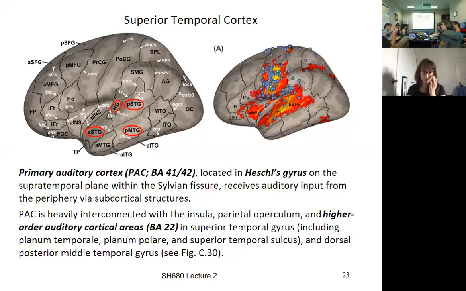So when I say higher order cortex, if I say higher order somatosensory cortex, I mean it's somatosensory cortex, but it's not connected to the periphery directly. It's processed somatosensory information. That's where you start seeing things like combinations of joint movements that involve a reach, or higher level representations of sensory stimuli that require a ton of processing to detect them. And so in auditory cortex, detecting speech sounds would be something higher order cortex does because it requires a lot of processing of the primary sensory information, and it's not primary cortex, it's outside of it.